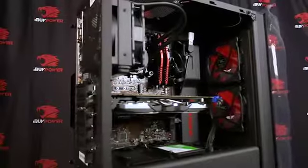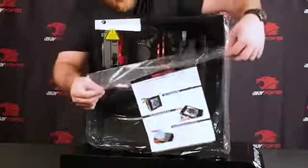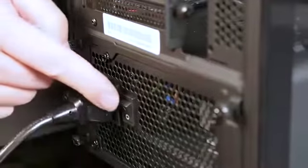Check to make sure your storage is still securely in place. Make sure your fans are clear of obstructions and spin freely, and that's it. Now you can remove all warning labels and stickers from your PC and plug it in. Just make sure the switch is set to on.